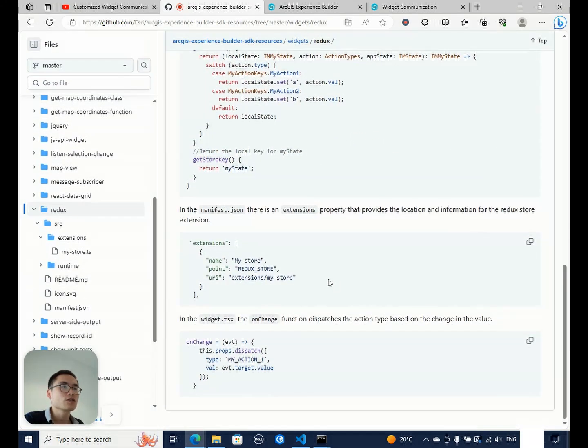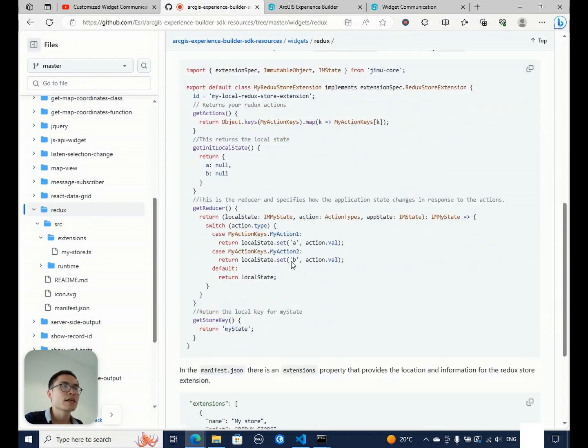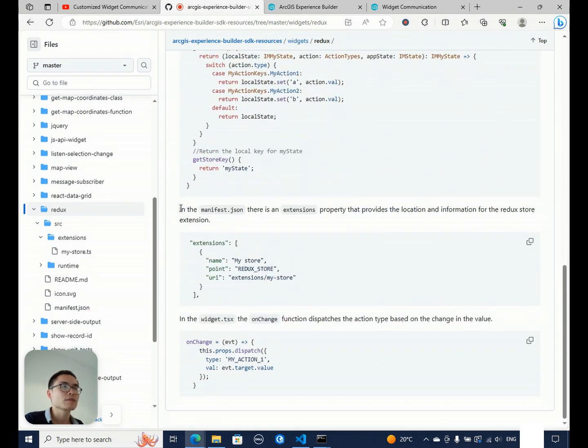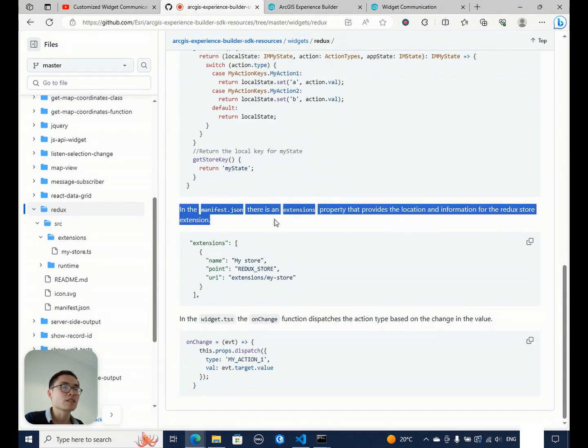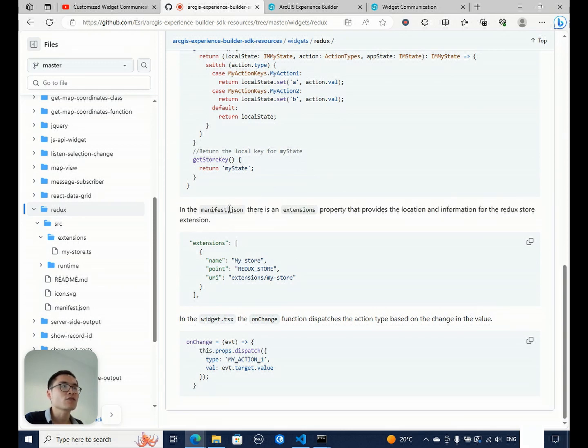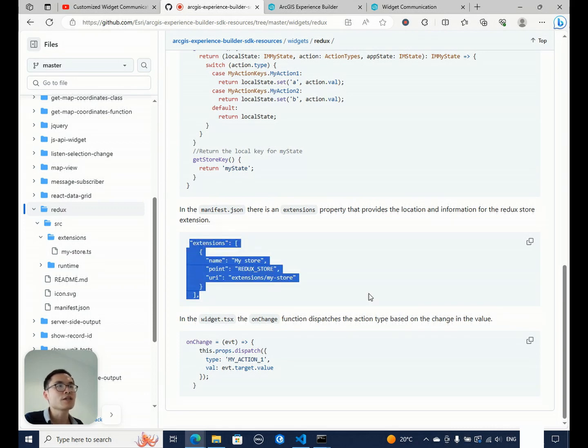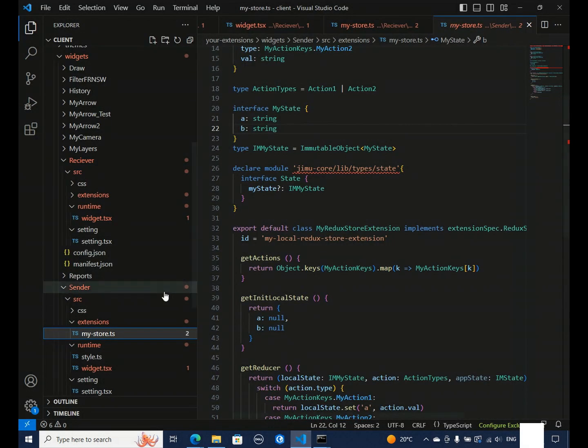Right here we can see these descriptions. In the manifest.json, we need to declare our extensions modules. Otherwise, in our customized widgets, ArcGIS Experience Builder cannot find where the extension is.